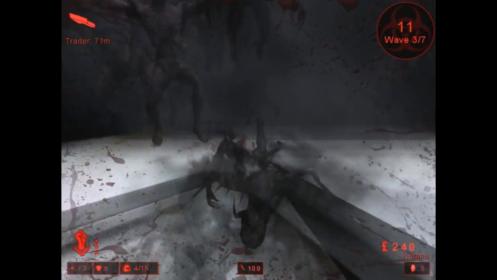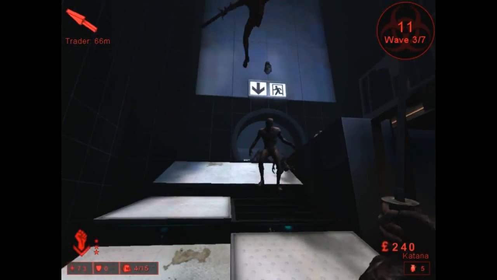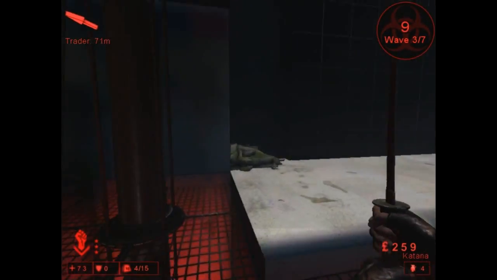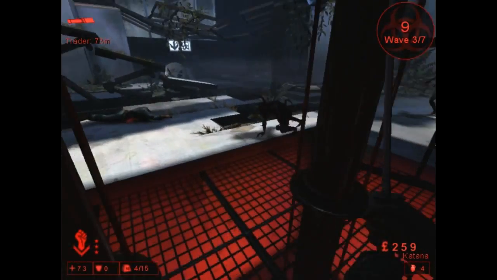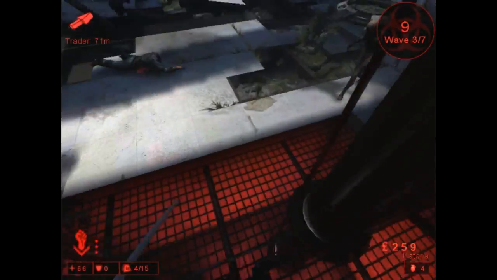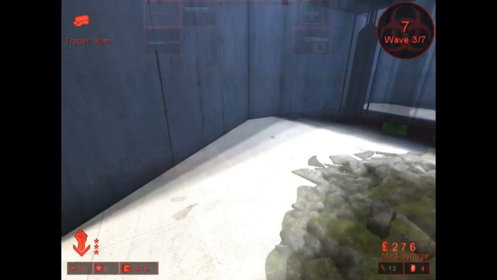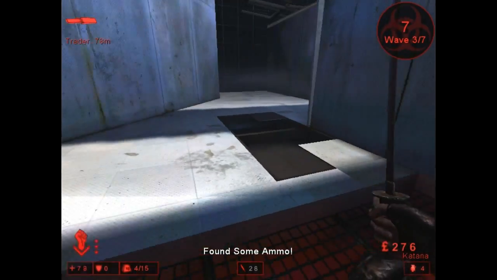Especially if you're running the Berserker class, because the Berserker class involves close quarters combat. Okay, this thing's shooting at me. So it's called a Husk. He's basically a rocket launcher shooting zombie. And he is by far the most annoying thing. The second most annoying zombie in existence.